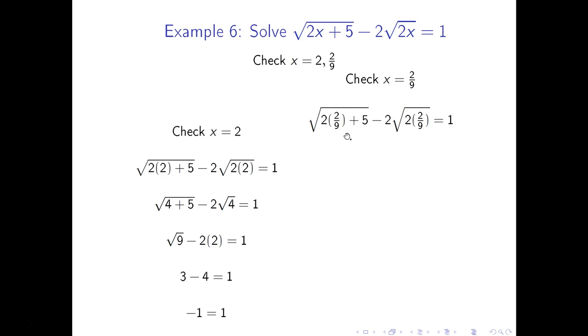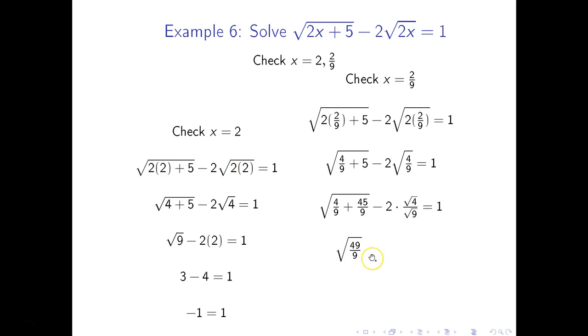Okay, so as I work through this and I'm looking at it, I can multiply those out and I get 4/9. But now how am I going to add these two things together? Well, hopefully you're saying I have to make a common denominator. So if I multiply this by 9 over 9, I end up with 45 ninths. This thing, how do I take care of the square root of a fraction? Remember, it's the square root of the top over the square root of the bottom. So on this side, I combine them together, and I get 49 ninths.